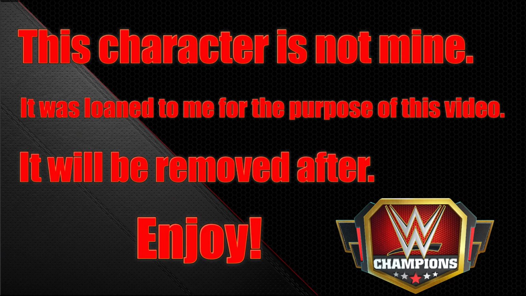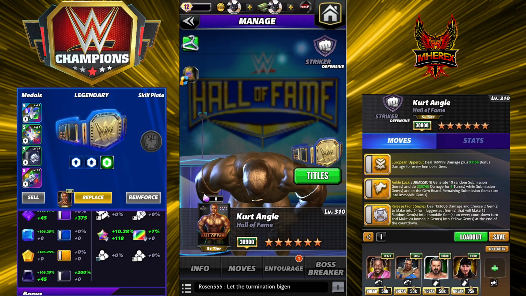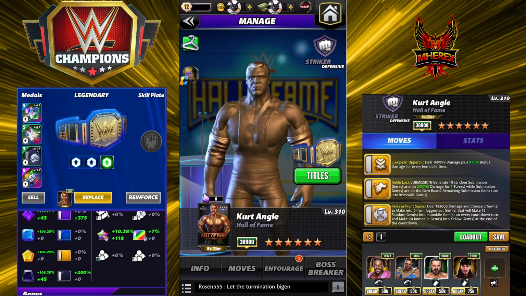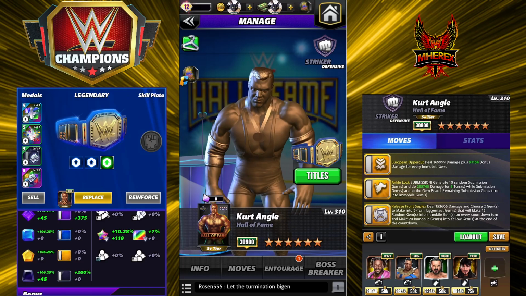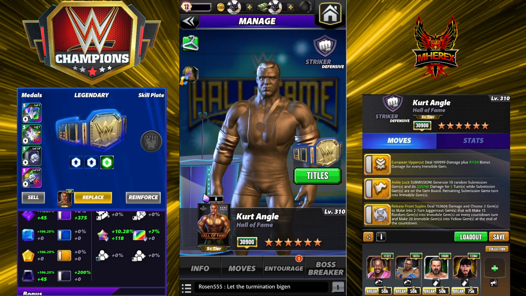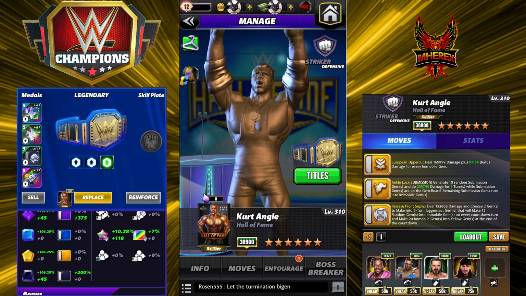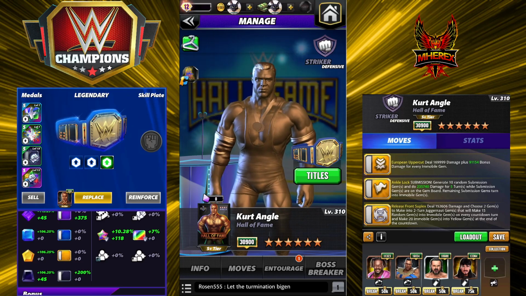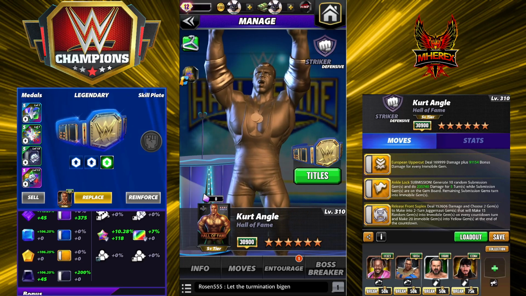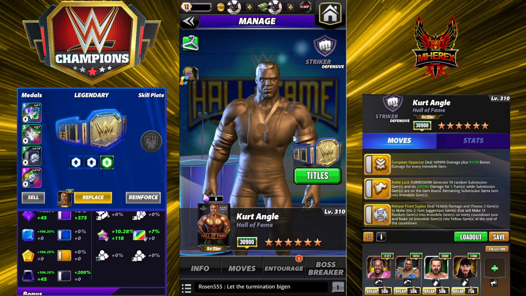This one is going to be on Kurt Angle, Hall of Fame. So Kurt is the trial superstar, and he will be the boss battle superstar for the boss battle event this weekend. I'll be doing at least 2 Kurt previews. This is going to be a normal one without anything super rare. No plates, no gears, and then I'll be doing a gears one later tonight with a bunch more rare stuff. And if you guys want, maybe I will also do a trial preview too. Some people really liked that last time. Anyway, let's get into it.